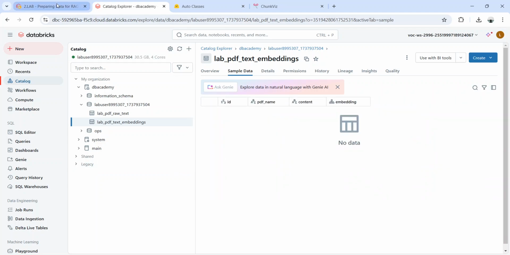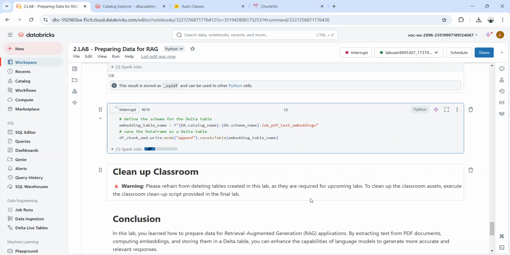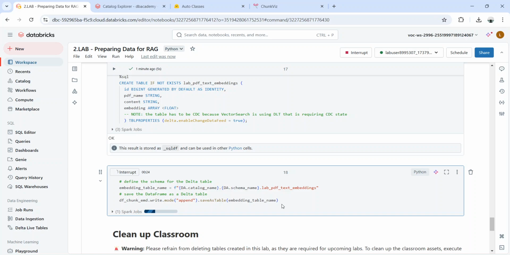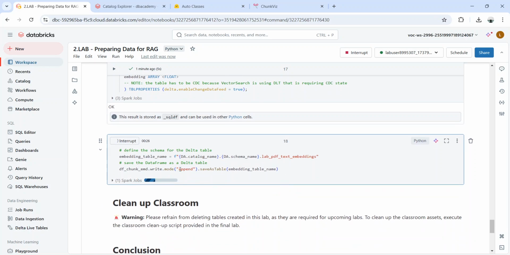So there's no data yet. Save the data into that table.